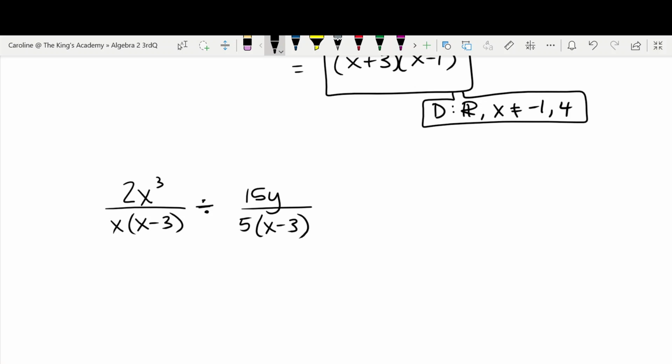Okay, so first things first. I notice it's a division problem. So when I'm considering what x and y can't be, I have to consider all three parts of the fractions like this. The only thing that I don't have to worry about is the first numerator, right? So in looking at this, I should consider, can I factor anything? Can anything be pulled out? No, I don't need to factor anything, right? There's nothing to do. So I can go to my keep, change, flip step. Change means make that a times and then flip the second fraction like this.